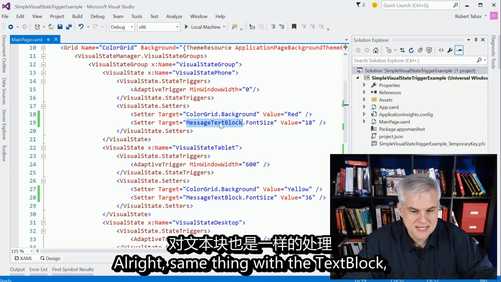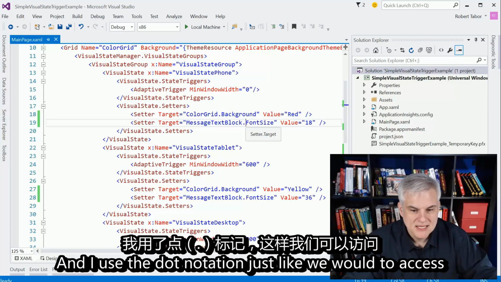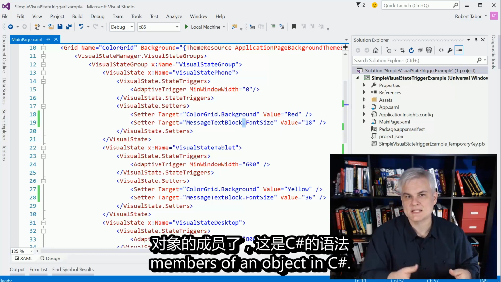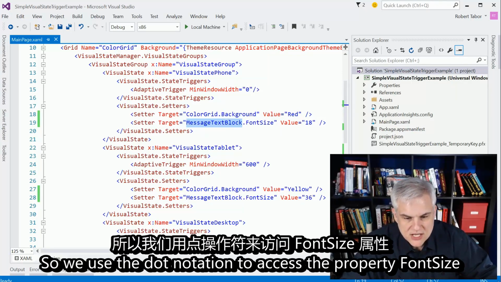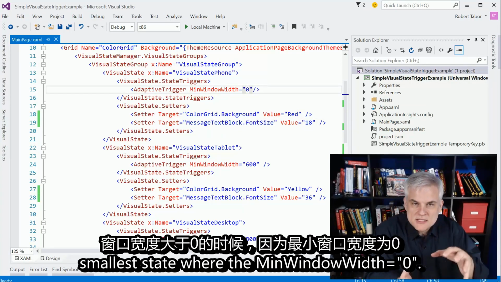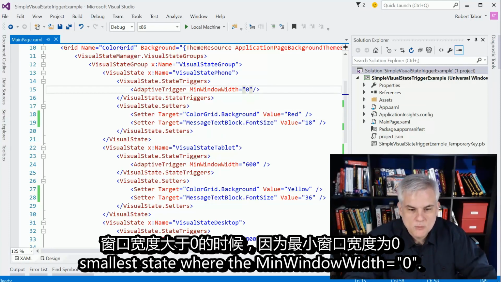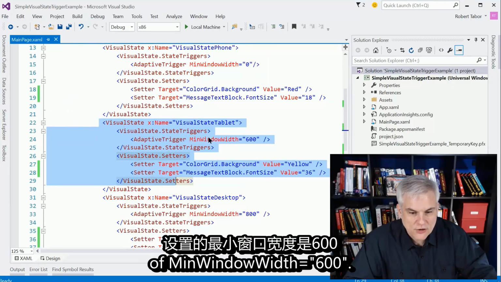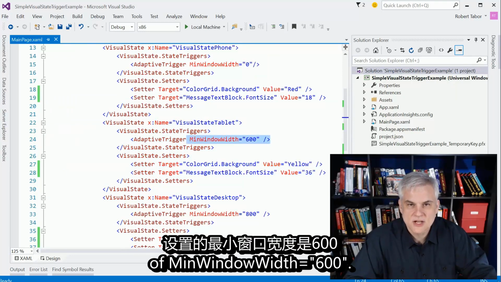Same thing with the text block, this message text block, and I use the dot notation just like we would to access members of an object in C#. So we use the dot notation to access the property font size, and we set its value to 18 whenever we are in that smallest state where the minimum window width is 0. The next state up has a trigger of minimum window width of 600.